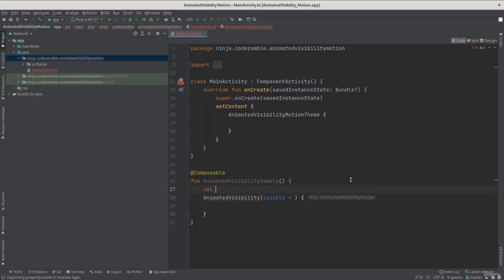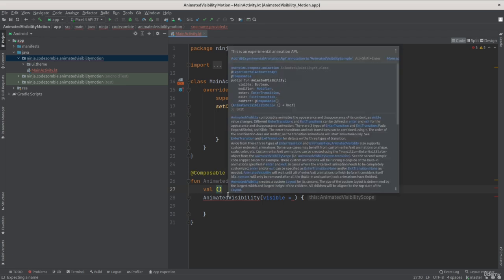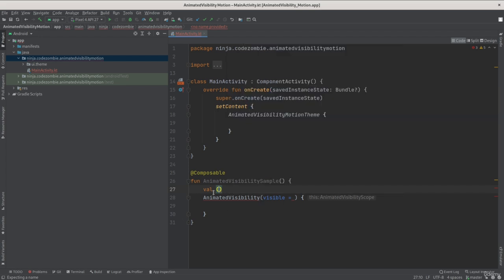Val, I'm going to create two variables, one for the Boolean variable that represents this value, and also the other that is supposed to be a lambda and responsible for setting new values to that variable. So checked and onCheckedChange. You will soon see why I chose checked and onCheckedChange as the name of these variables.